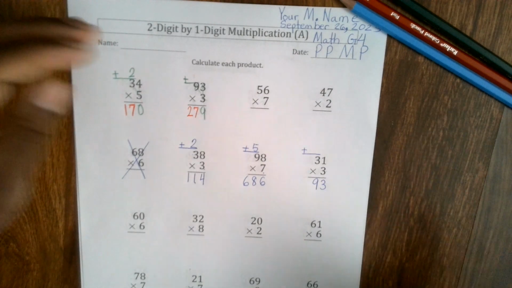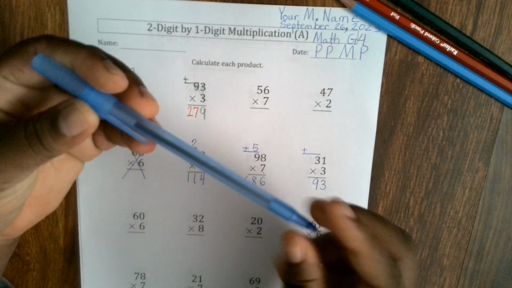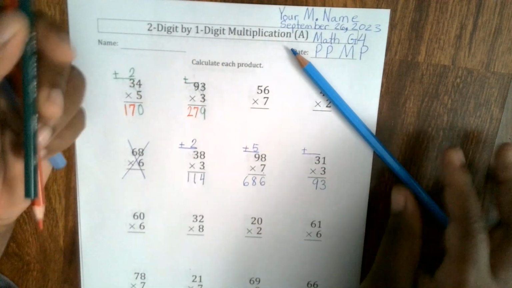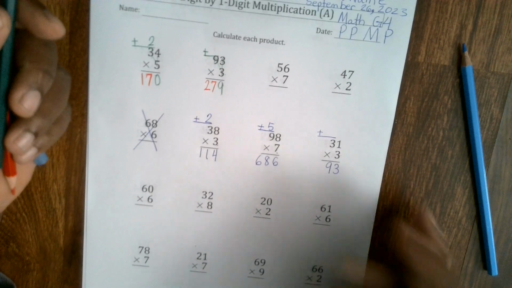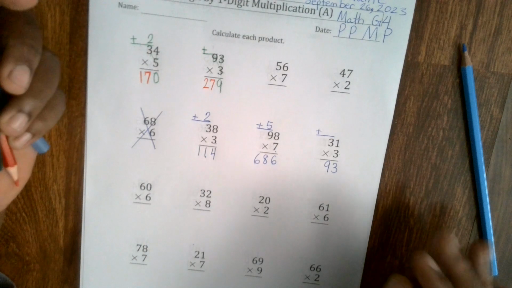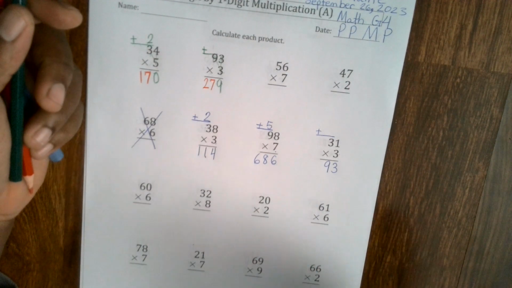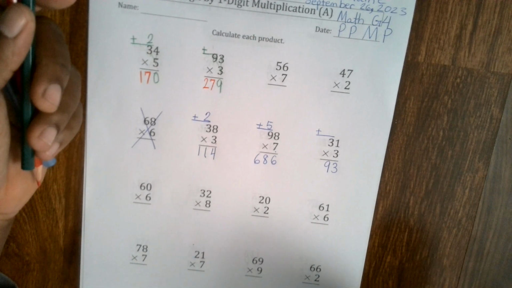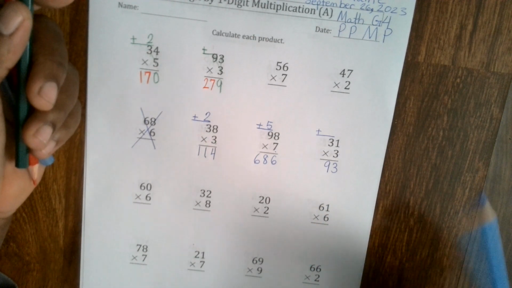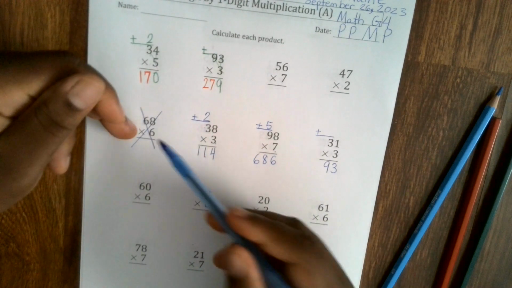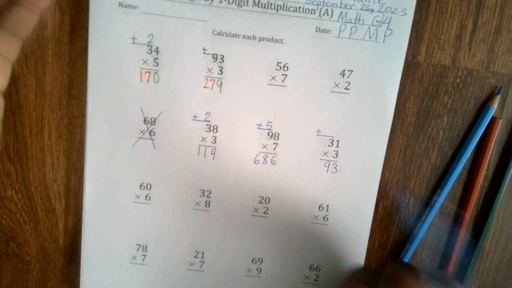And so, whether you're solving them just with your regular pencil or color coding the steps, you'll go through the whole page and solve all the problems that you know that you've learned multiplication for. In class, we've done our 2s, 3s, 5s, 7s. And so you'll multiply those problems. If it's a problem that you haven't learned the steps for, for example, we haven't done our 6 times table, you'll skip it.